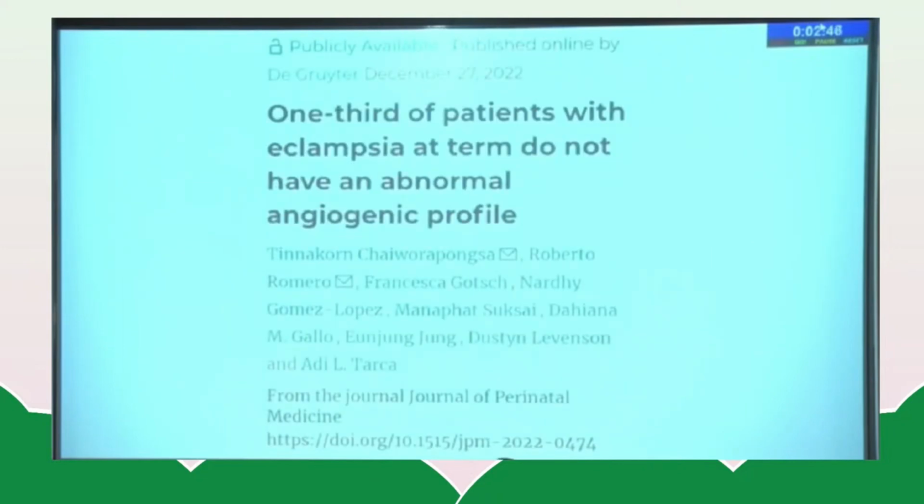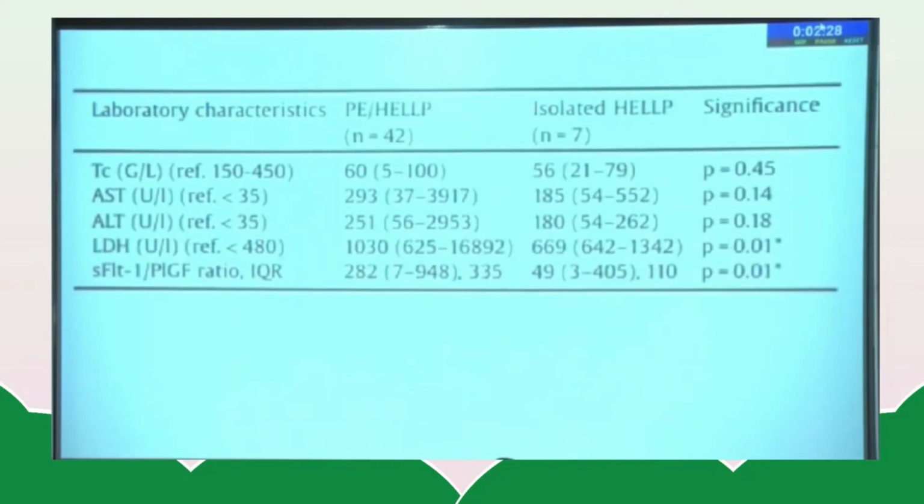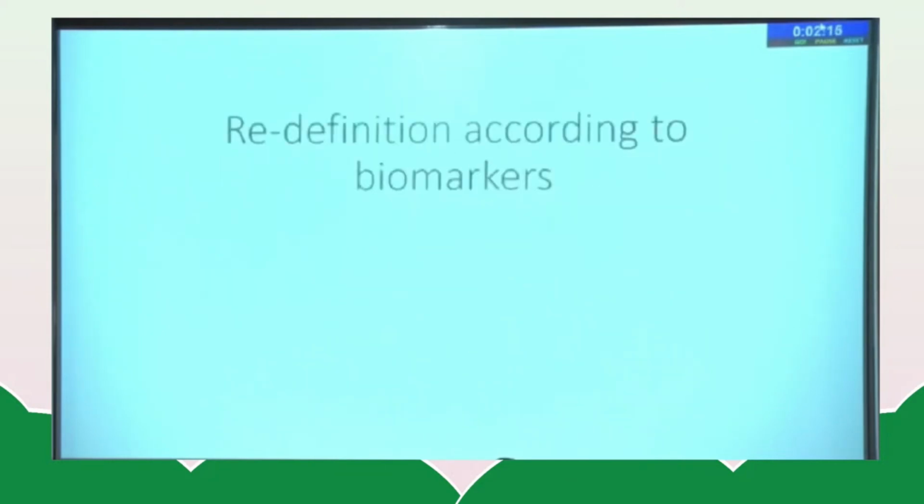It's confirmed in many other clinical presentations. It's presented also in eclampsia. Only 1/3, if presented at term, presented the angiogenesis disturbance. The same situation was confirmed in HELLP syndrome. We have 2 types of HELLP syndrome, with and without angiogenesis disturbance, and the final result is much worse if the angiogenesis disturbance is present. This is a conclusion.